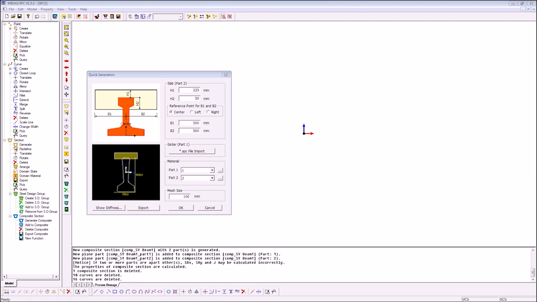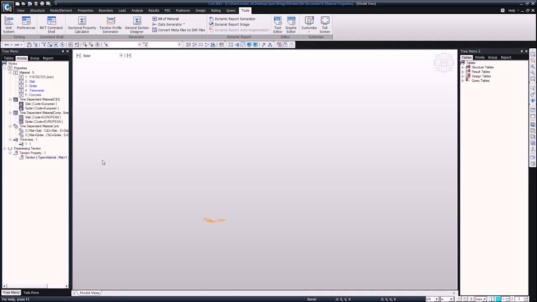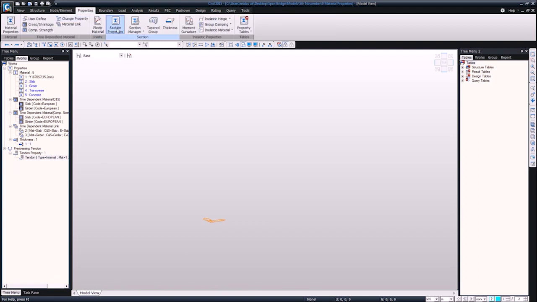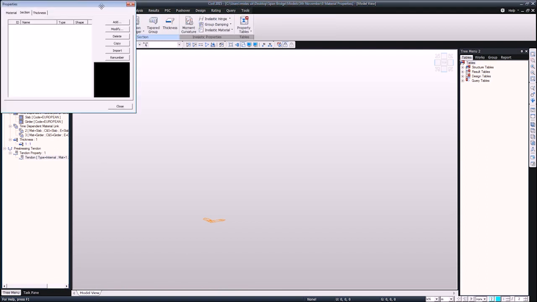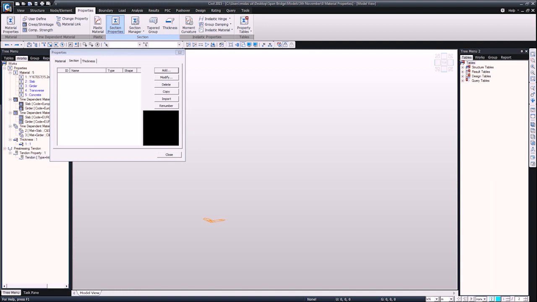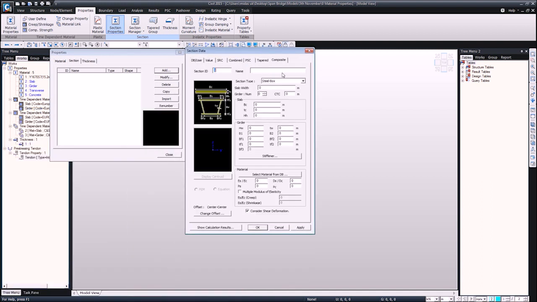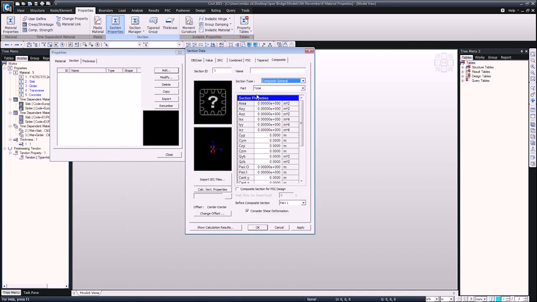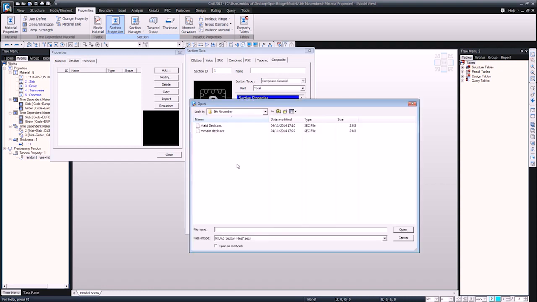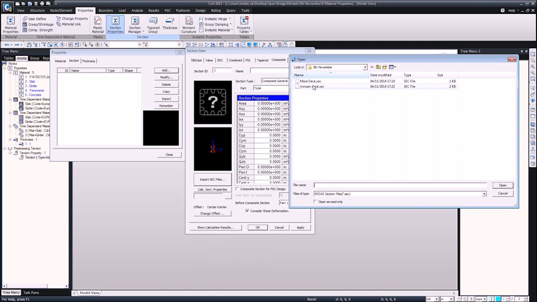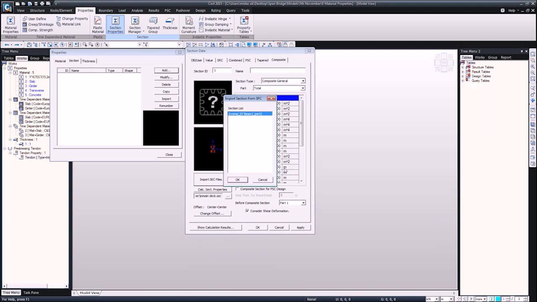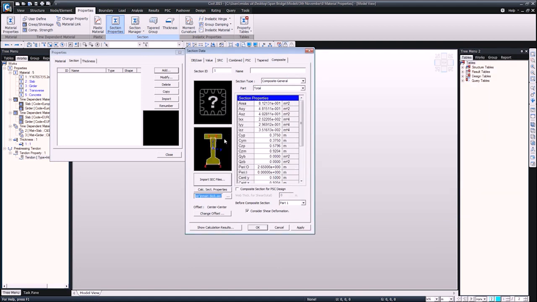Okay, now moving back to MIDAS Civil itself, I can just go on to Properties, Section Properties, Add, and Composite. From the Composite General Section type, I can import this, so I can just click on it and open. Okay, as you can see, the section has been imported to MIDAS.